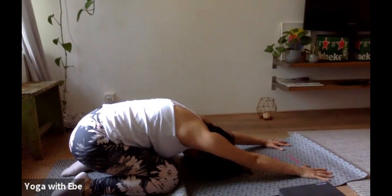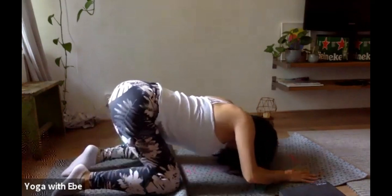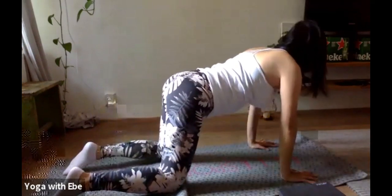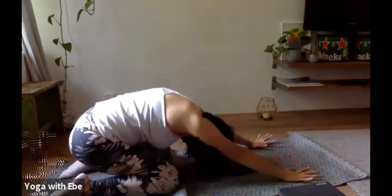One more in. And out. Slowly arch up, look up again. Curl the bottom, and exhale, sitting back to child pose.